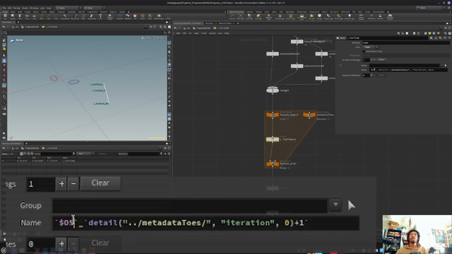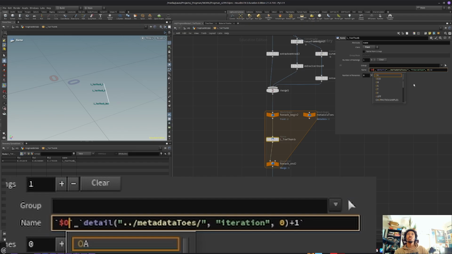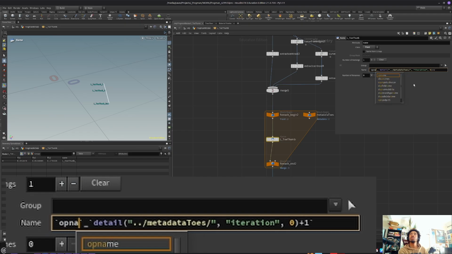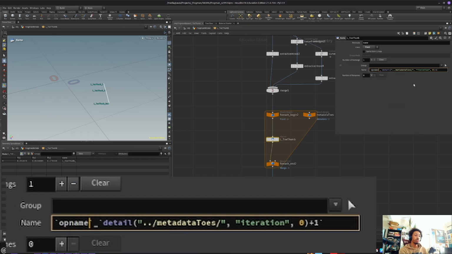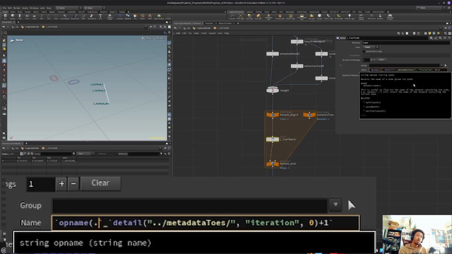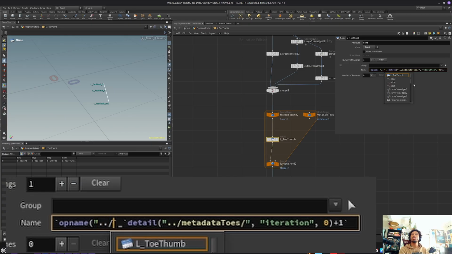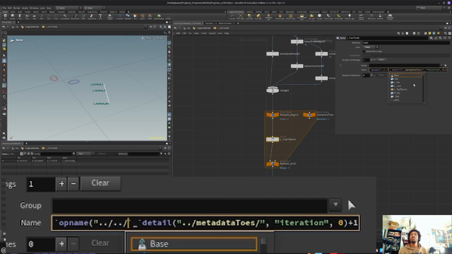in here, instead of being OS, it's going to be OP name, or wait, OP name, open bracket, we go get the name of, oh, the string. So open quotes, we go get the name of the node that we need.